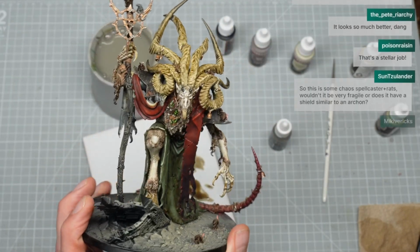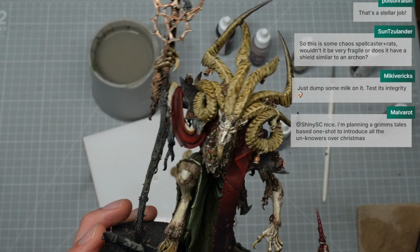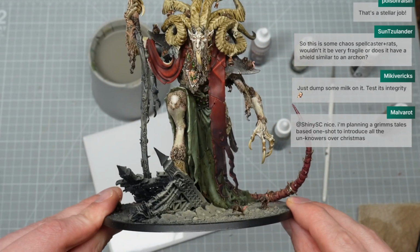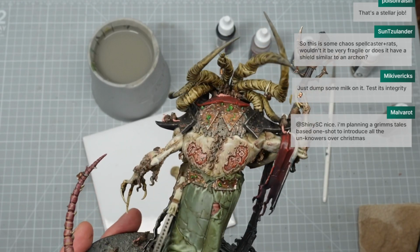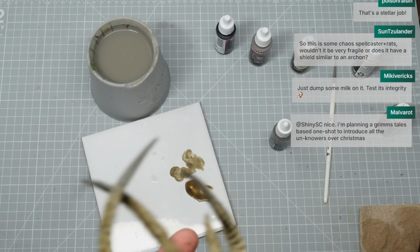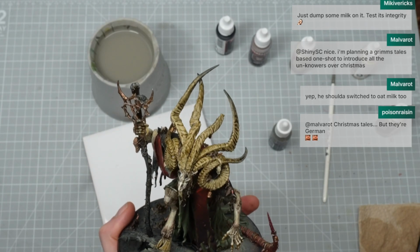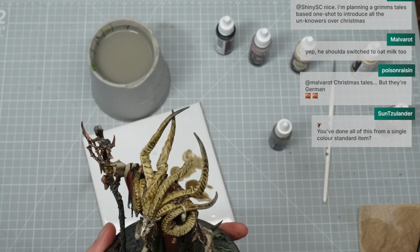Yeah, it does look way better now. I mean, it's a little splotchy in some areas. I don't know if you can see that properly. Maybe I can, hold up. Let me see if I can up the brightness a little bit here on the camera. There we go. Honestly, I think we can let it dry a couple minutes and we could probably add some manual highlights if we want to. Yeah, we should wait a couple minutes. We can try and do some highlighting. Or should I save that for next time?